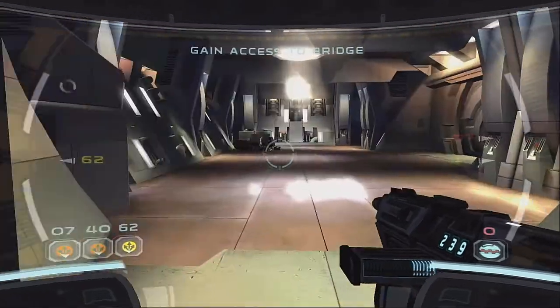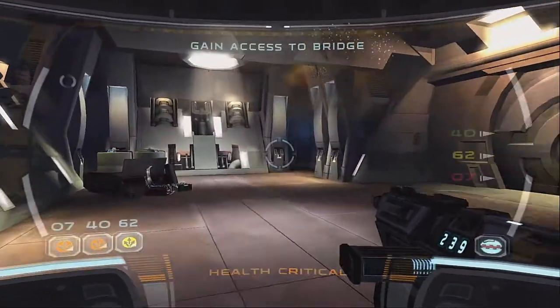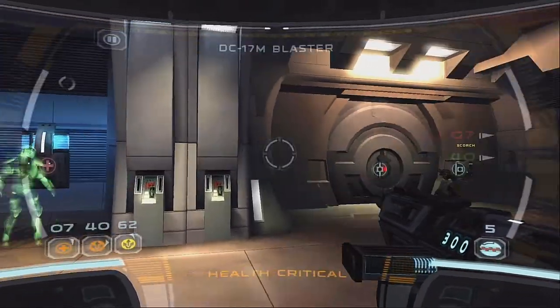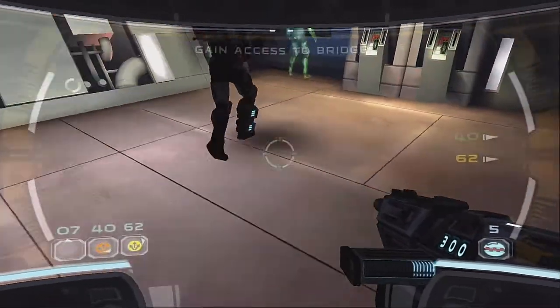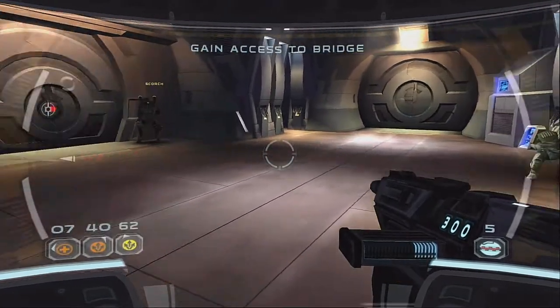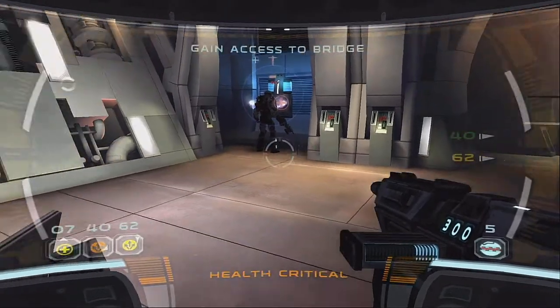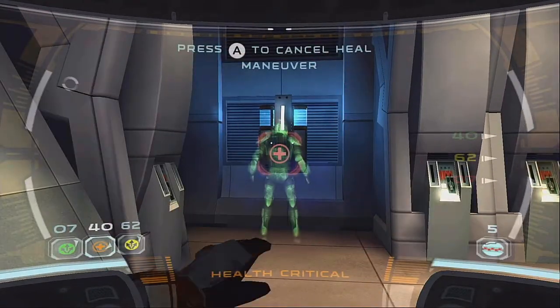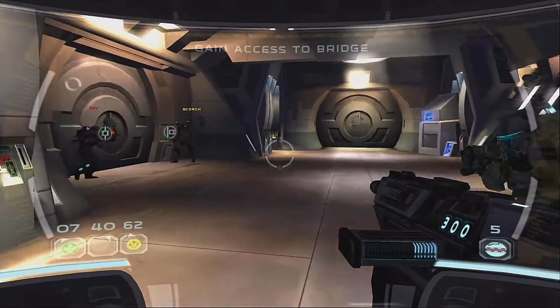Deltas, we're almost there. The brute should be just through this door. Critical systems failure in 2 minutes. Not much time left, sir. Much better. Get yourself some Bacta, Commando. Retrieving Bacta, sir.